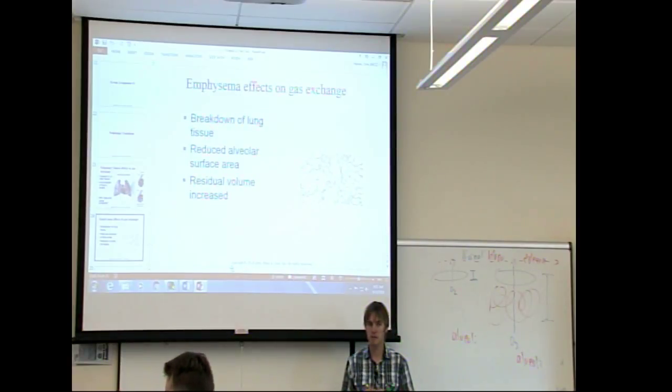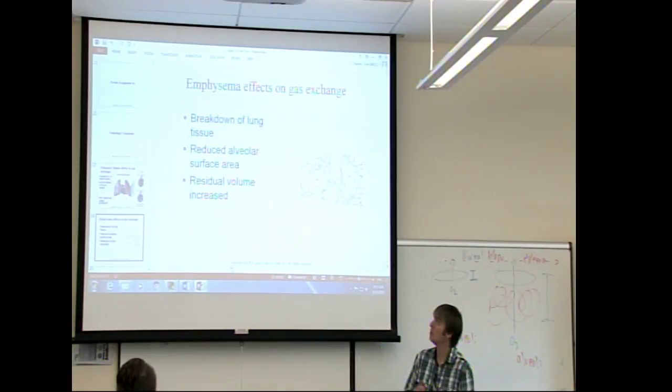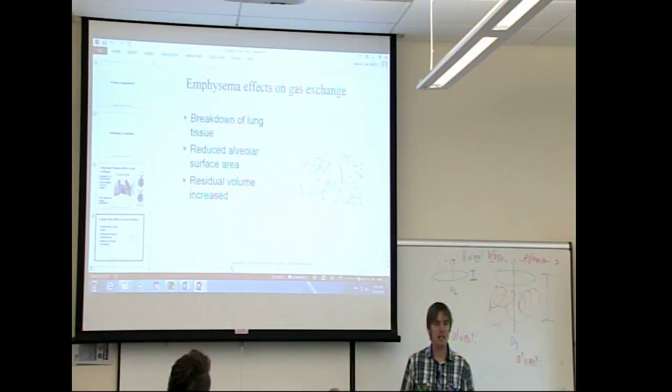Diffusion, because there's less area for it to happen in, which is why... what's one of the main treatments for emphysema? How do you usually know someone has emphysema? What do you see? Yeah, so it's kind of all the time, but once it gets bad, you just have to. Oh, what is oxygen? Why would oxygen help then?